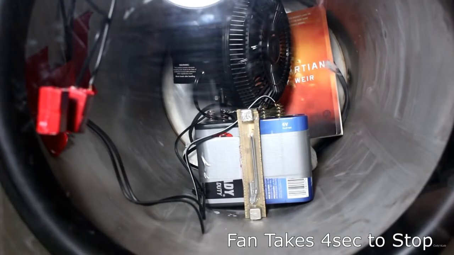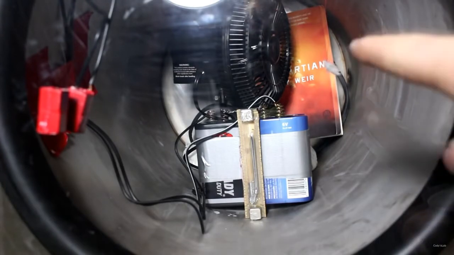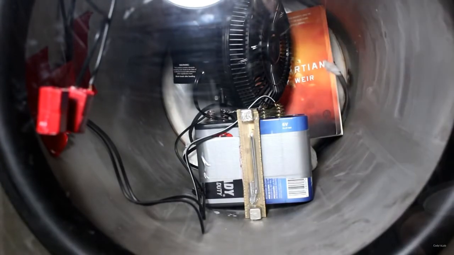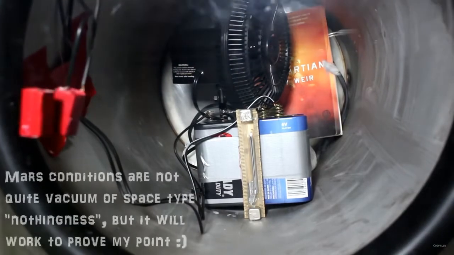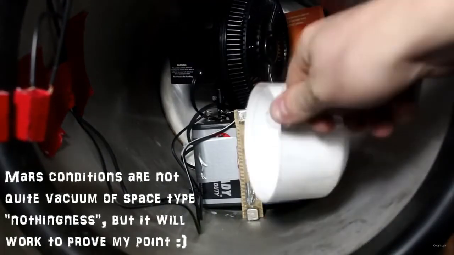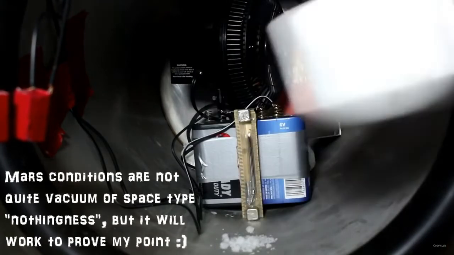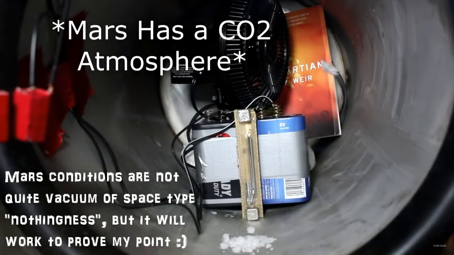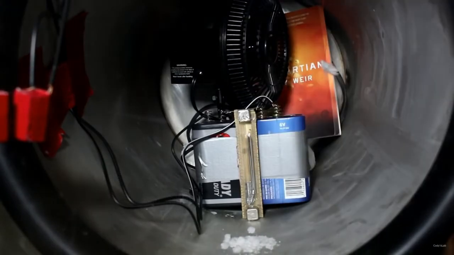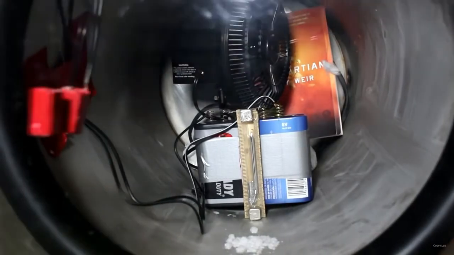So I want to take this down to Martian conditions. You might have noticed the Martian reference over there. First thing I'm going to do is add a little bit of dry ice to the chamber just so that the atmosphere gets replaced with CO2. Many of you guys were complaining about that last time, so now I should have a CO2 atmosphere.